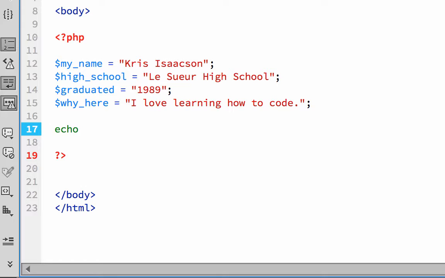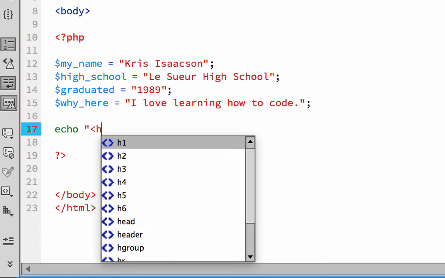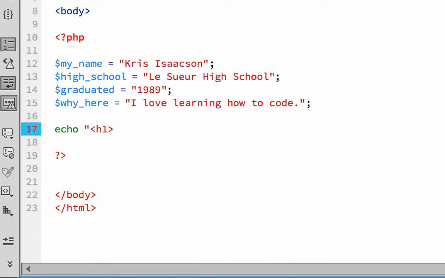So here is echo. And in this case, we are going to echo some HTML. Notice that this is in between quotation marks. So there's my code. What I have is the quotation marks, and anything that shows up between the quotation marks is going to be displayed and rendered as the HTML that it is. If it were outside of the quotation marks, it would be looking for something like our variables or something that it could just execute in PHP. And remember, we have our semicolon at the end of the line. So I'm going to go to my next line.